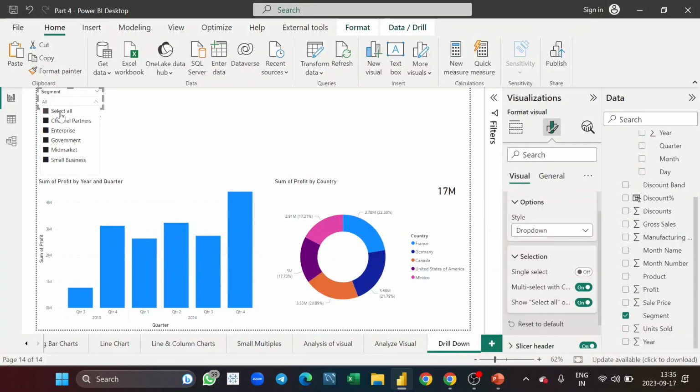So assume that there are 10 fields, and you want to see 8 fields. You don't want to go and select one by one. Instead of that, what you can do is select all and just exclude the ones you don't want.